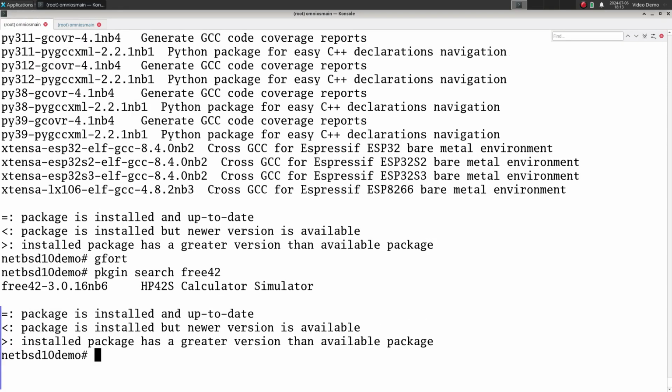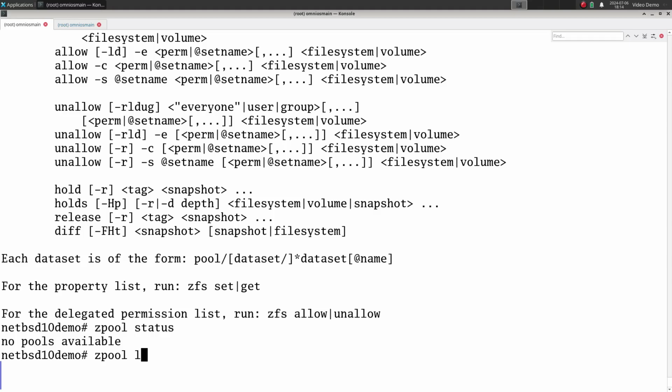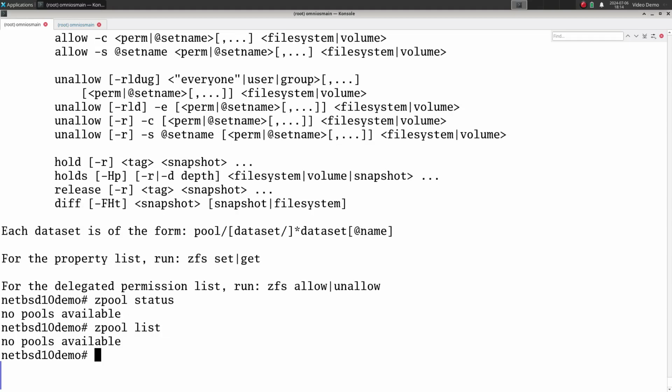Okay, so my search there to see if it was in package source, yeah, there is a package ready to go here. So we get ZFS installed by default. We'll do this as a separate video. We've already gone on long enough in bad audio, and hopefully I'll get a better microphone by then. But we get ZFS out of the box. I don't think it does ZFS root at the moment, but that's fine. So we can add some storage to this VM here and play around with ZFS in the future.